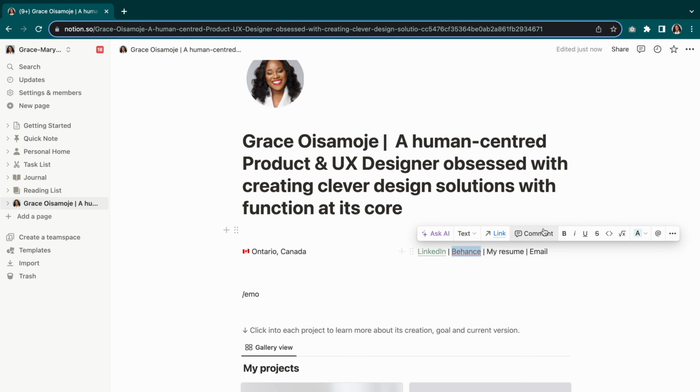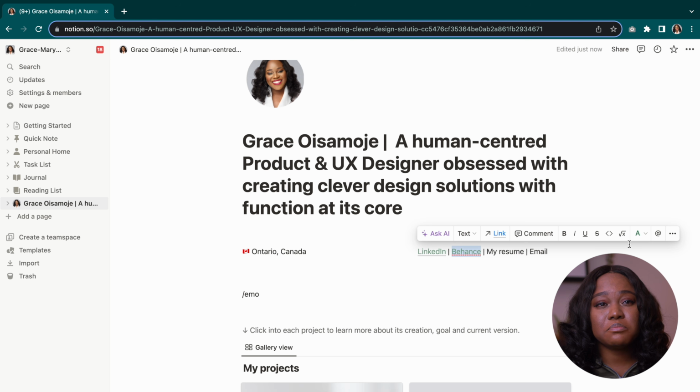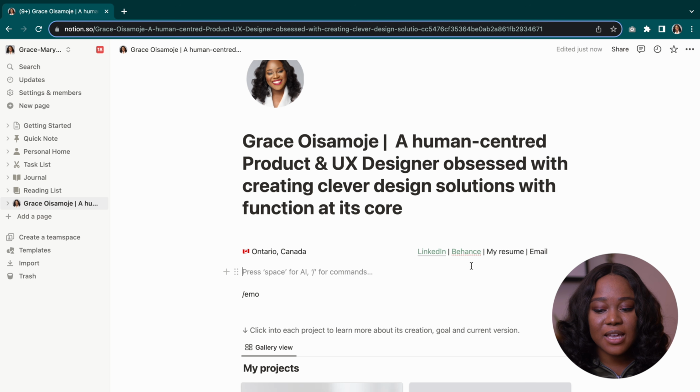The reason why I chose green was because at the time my personal brand was a teal green color, so this tied in really well with the branding I was trying to go for. And you would see that even with my resume, that branding tied in very well. All you need to do for the rest of them is the same quick link.